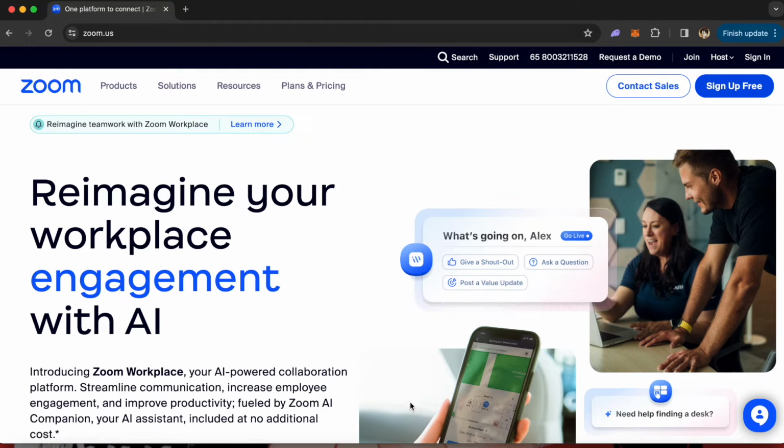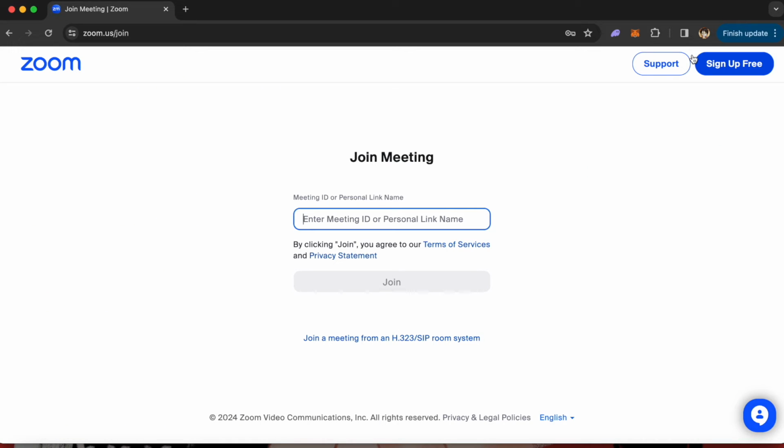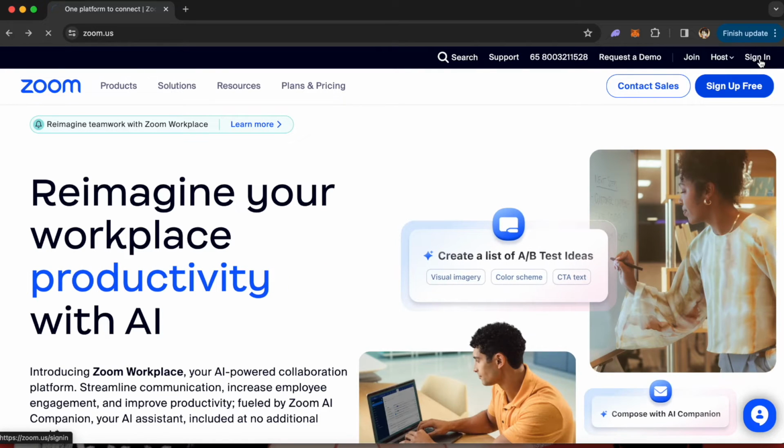So similarly, Zoom has an online login and a desktop app, just like most video conferencing apps, for example, Google Meet and Microsoft Teams. To use the online login, go to zoom.us and you will be greeted with a landing page. Don't be overwhelmed by the many things happening here. All you need to take note of are the three options at the top right hand corner here: Join, Host, and Sign In. If you click on Join, they will prompt you with a meeting ID to key in. My recommended option is actually to first sign in here.